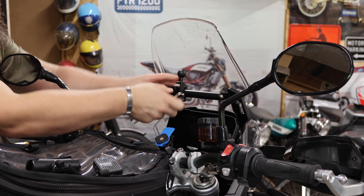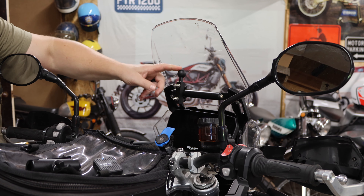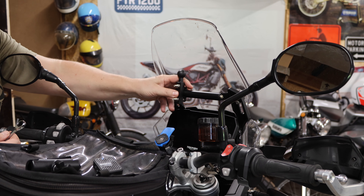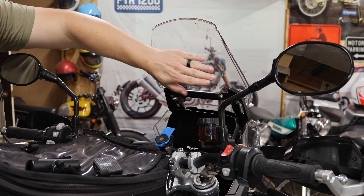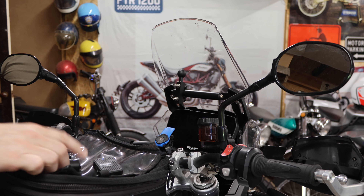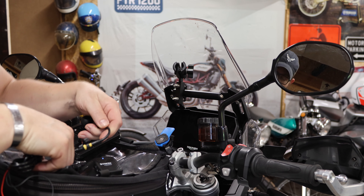Now with that mounted — just for reference, this is a 10-millimeter ratchet that I'm using. You may ask, why do you want it up here instead of down out of the way? Honestly, I don't know — I'm just trying it. I may decide I want to move it down low, but I kind of like the idea of having it up high so it's in my field of view and I'm not having to look down all the time. Maybe I won't like it, maybe I'll change it, but for now that's the way we're going to go. The mount is in place.